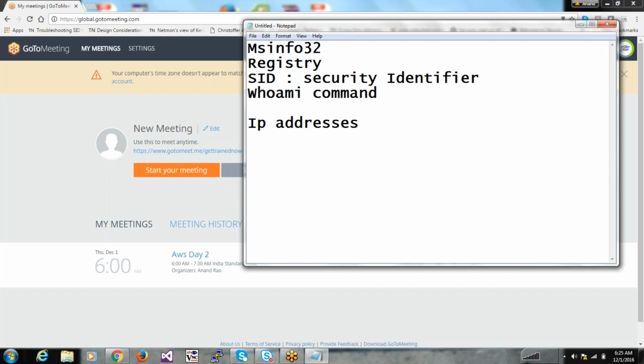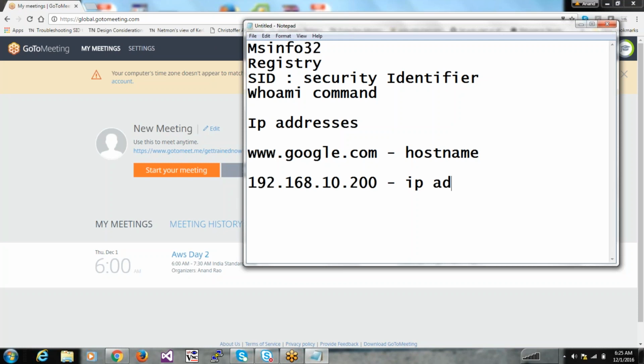Like www.google.com is the host name, and the IP address format is 192.168.0.1, something like that, a four-part format, maybe 200 something. It's in this format. This is the host name, the computer name or the website name, but this one is an IP address.